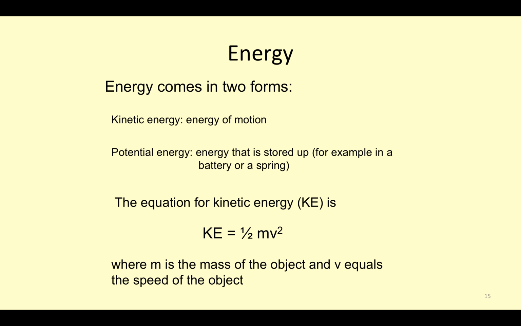And if you take the amount of work done, if you're speeding something up and you're pushing on it and it's accelerating and getting faster, then the amount of work done can be calculated by the change in its kinetic energy. If it started from rest, the velocity would be 0, and then its final kinetic energy is 1/2 mv squared. And you can figure out the kinetic energy that it expended.